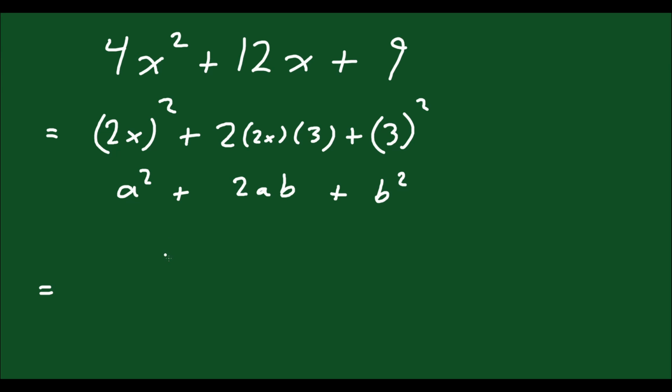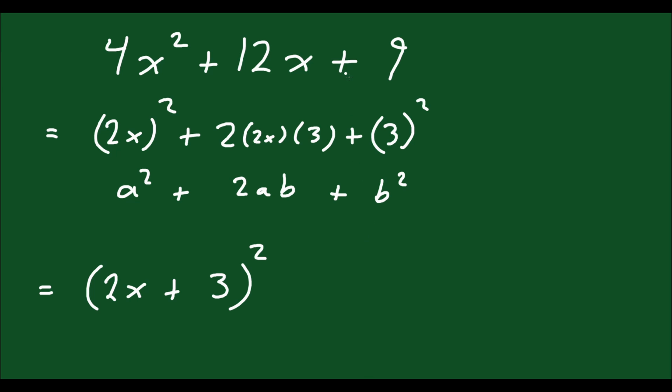And so because of that, when you factor it, all you have to do is write a, which is 2x, plus b, which is 3, squared. That's all you have to do to factor. Now, if you wanted to use decomposition, you absolutely could. You could do 4 times 9, you get 36. You'd say what multiplies to 36 and adds to 12. You'd find your numbers. I think it's 6 and 6. And then from there, you would decompose the 12x into 6x and 6x. You would do your factoring by grouping, and you would eventually get the exact same answer. You can try that on your own if you want to see that. But if not, this is all you really need to know.